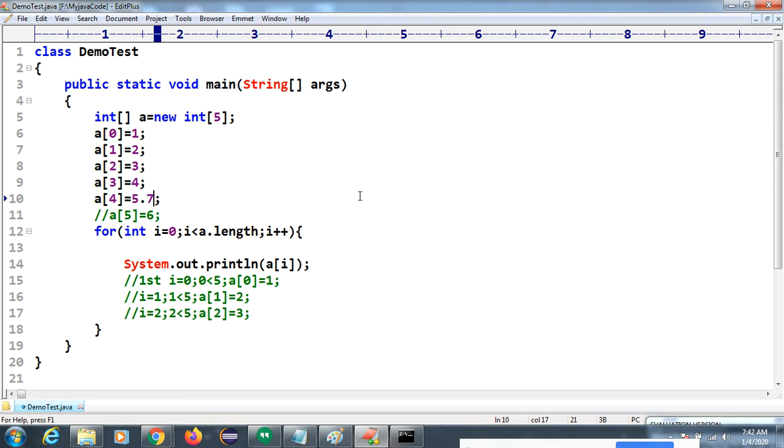Another problem is the retrieval order problem. With an array you get the output only in retrieval order. If I want to display the elements in sorted order, ascending or descending, then we have to write the logic again, but in collection we have an inbuilt method to do that. So we can simply get the output as per our project requirement. There is no need to write the code from scratch. So these are the disadvantages of an array.